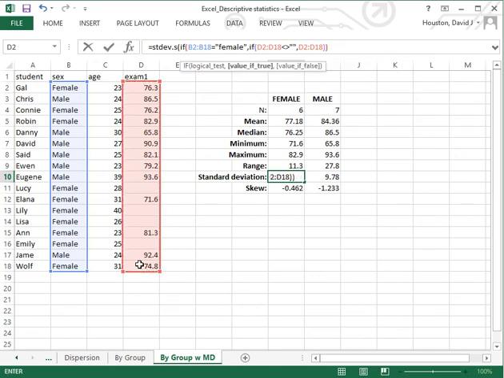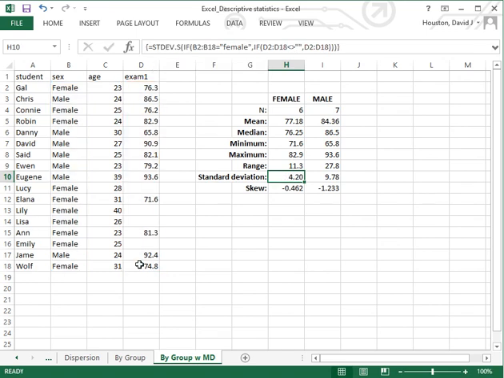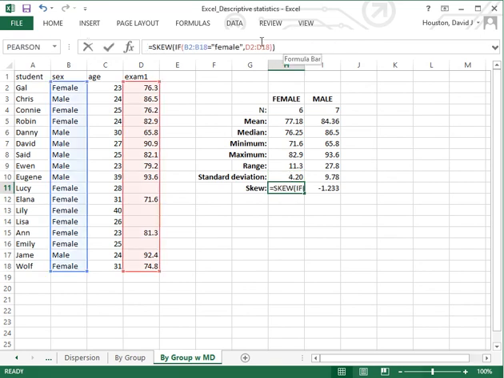And we need 3 right parentheses to finish that statement. And Control, Shift, Enter to enter it as an array formula.